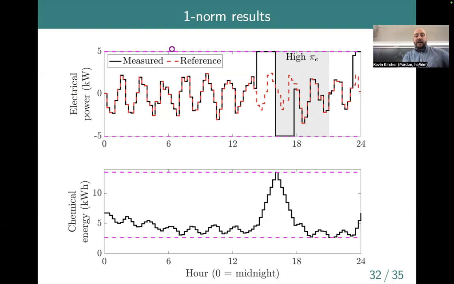And then the dashed lines just represent the capacity of the battery. So this is negative 5 kW is the hardest we can discharge, and 5 kW is the hardest we can charge the battery. And then the dashed line in the top plot is the reference signal, the thing that we are trying to follow, basically. So perfect tracking means that the black line sits exactly on top of the red line.